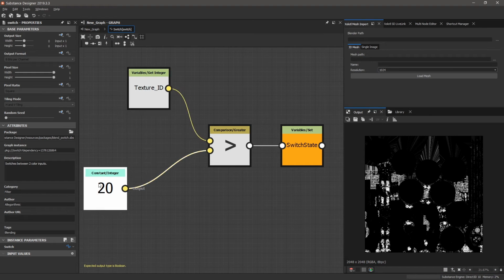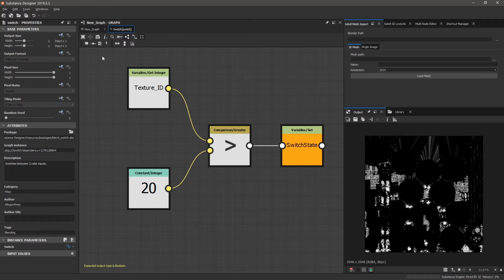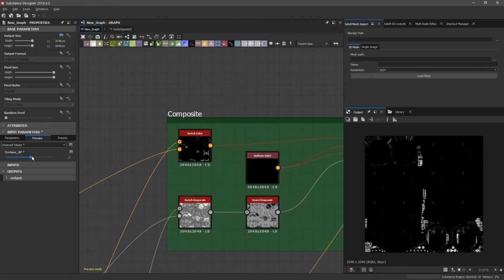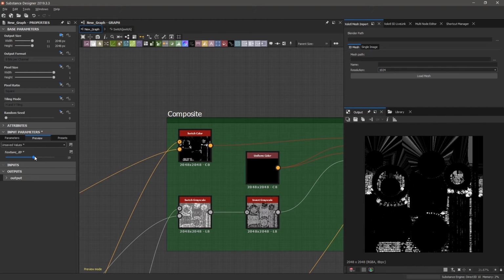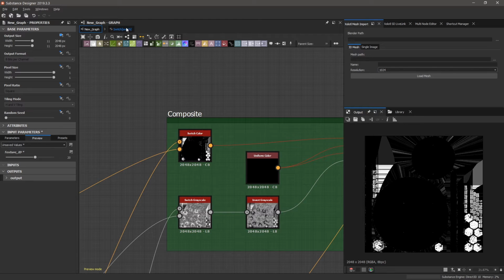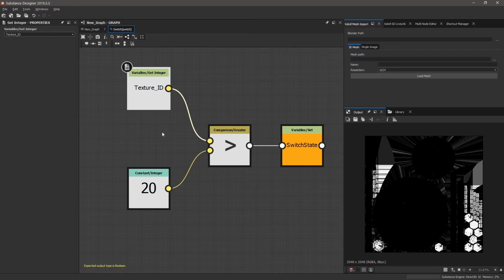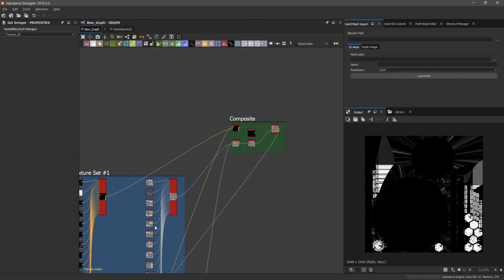Here I have the texture ID, and I will check the texture value. Actually we are at 20, for instance. And if I go back to the switch node, I have the texture ID, and I compare the value, which is actually 21, with the maximum input nodes that we have here.